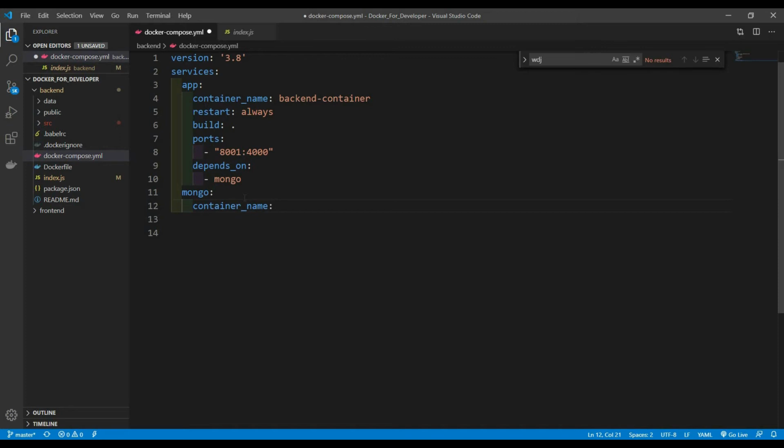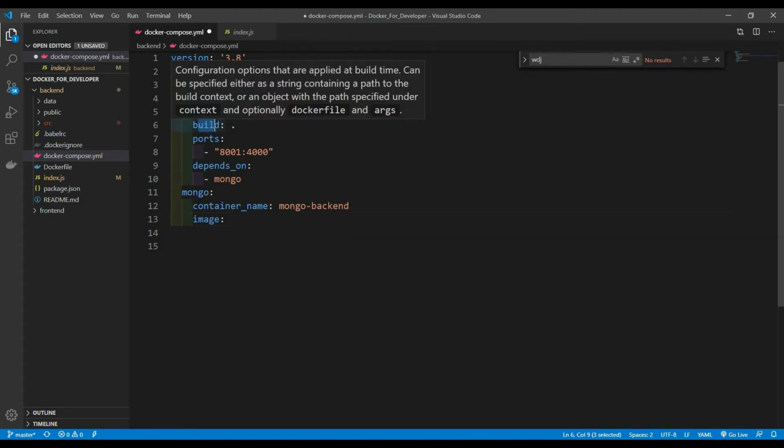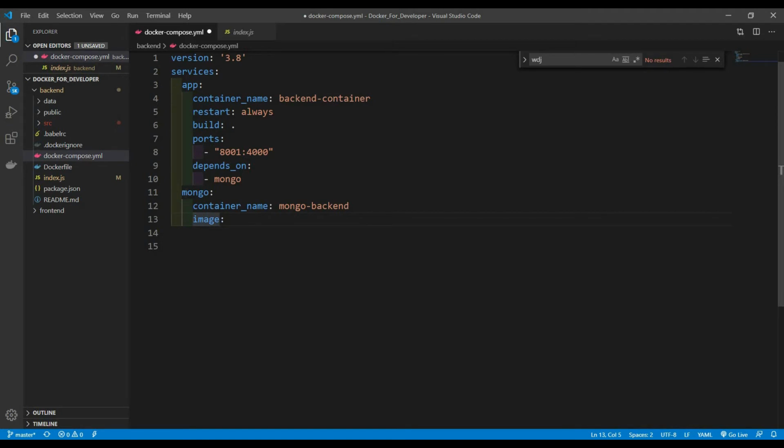So, Mongo service. What are we gonna do here? It's basically the same thing. Container name, you can name it whatever you want. I'm gonna just say mongo backend, so that way I know that this Mongo container is for my backend application that I'm running. What else? Well, I'm gonna actually add an image. Over here we did a build because we're actually building an image, right? We don't have an image to pull down. But Mongo already has an image that we could pull down from the Docker Hub, and it's called mongo. If you want to do it yourself, you could build a whole Mongo image, but I'm not going to do that, so I'm just pulling down an image of Mongo.